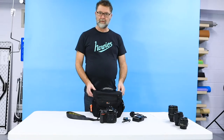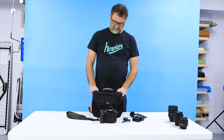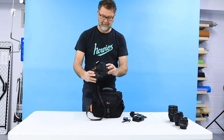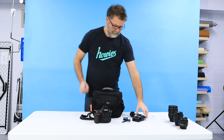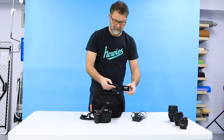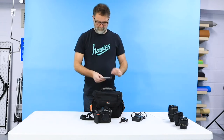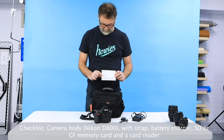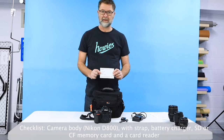Hello. When you loan a camera from the media store, you will get a camera bag which will contain the camera body, in this case a Nikon D810 or D800, a battery charger, and a memory card reader. We place in the bags a checklist of the items that exist within the bag. Please check that these are present when you return the camera to the store.